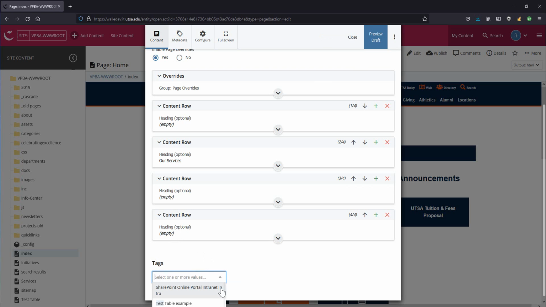For now I'm going to get rid of this because I don't really need these tags, but you have that option, and that's what I'm demoing here for you. And that can be important if you really need to classify pages as certain types and you want to go back and search for them. You can search by the tags and they will show up in your search results.